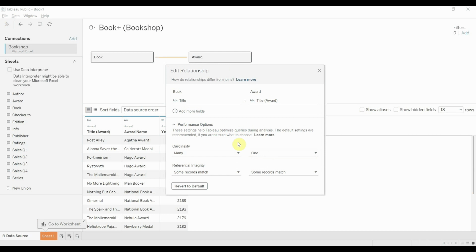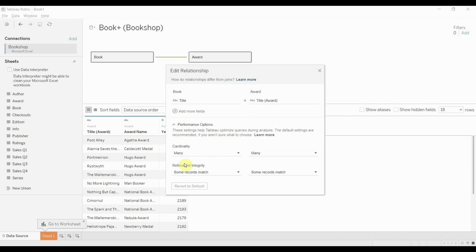And when you do that, Tableau pre-aggregates the data. So it pulls the data together before it pulls it into the visualization. And that has some performance enhancements. It makes things perform a little bit better, particularly if you have a big data set. But if you think you have one row, but you actually have more than one row, that will duplicate items in this data set, and that will cause you issues. You'll get the wrong answers to some of your calculations and things like that. So bottom line is, if you're not absolutely certain that you only have a unique row for each value in this key, you should leave this as many to many.